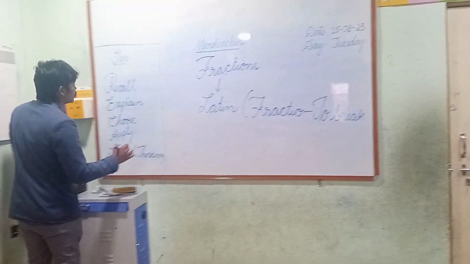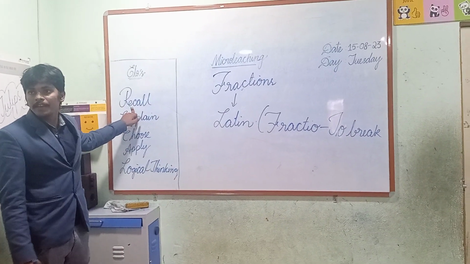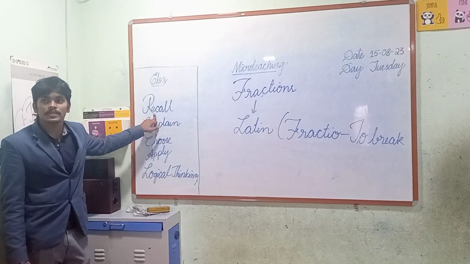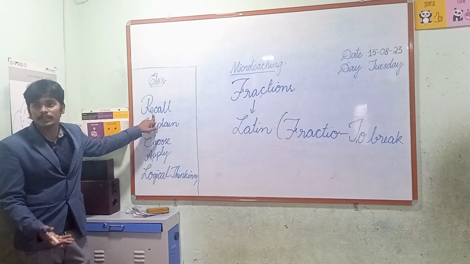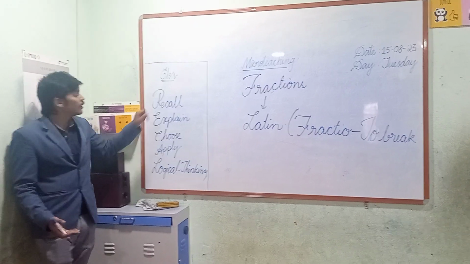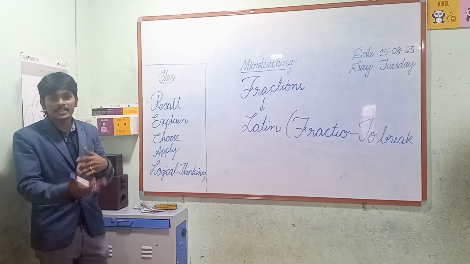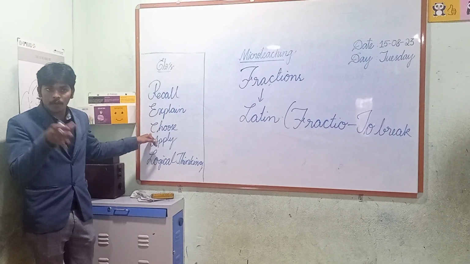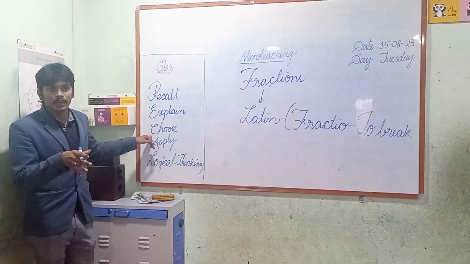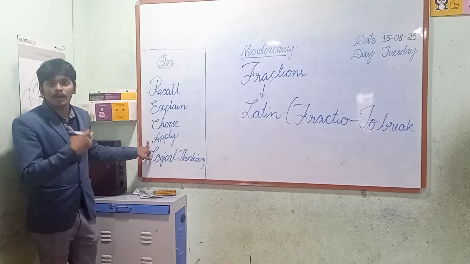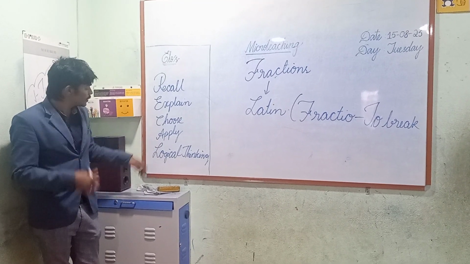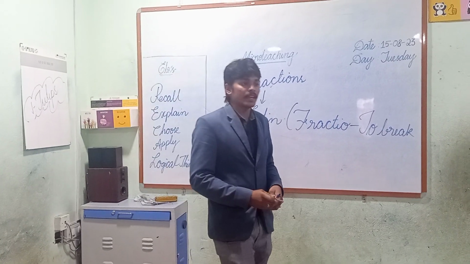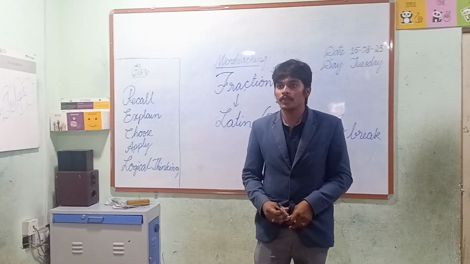So see here, recall. We already recalled what a fraction is, right? In previous classes, that means fourth and third, we also discussed fractions, right? And we are going to explain how the procedure works in fractions, and we are choosing what appropriate procedure is used, and apply. We are going to apply this knowledge to our real life examples. And logical thinking. We know that maths is a logical subject, and we can achieve our logical thinking by doing fractions.